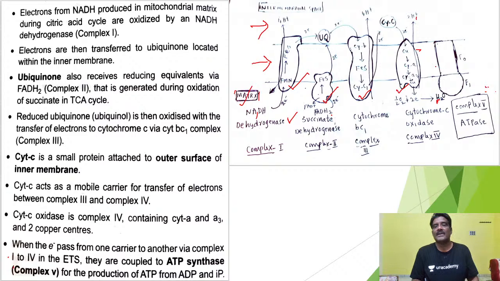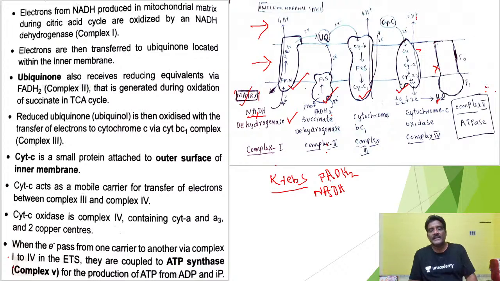But this does not come under electron transport. This is ATP synthase, so this is important for synthesis of ATP only. But how will electron movement happen here? You see here, this is the NADH molecule. You know very well that in the Krebs cycle, NADH molecules are produced, and also FADH2 molecules are produced. So NADH and FADH2 molecules are generated in the Krebs cycle by oxidation of pyruvic acid.